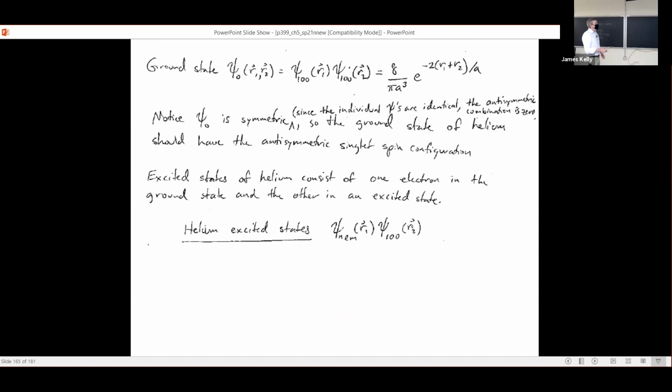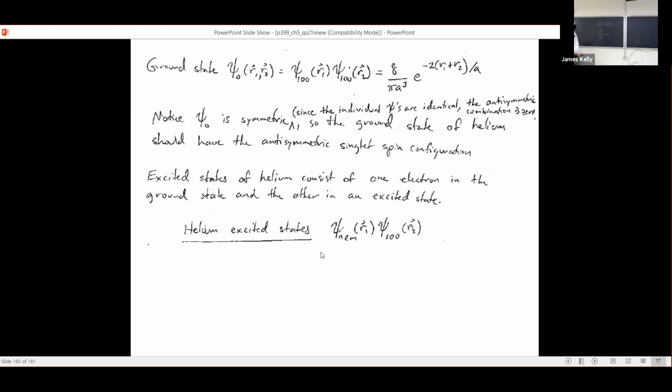The excited state, Griffiths explains why the excited states of helium, if you put both of them in an excited state, it doesn't last long at all. Of course, if you put one electron in an excited state, it will transition down to the bottom. But if you put both in an excited state, it will actually eject one of the electrons and you won't be left with helium for very long.